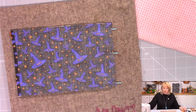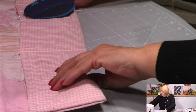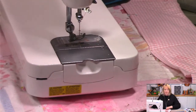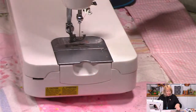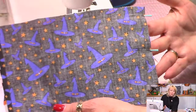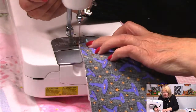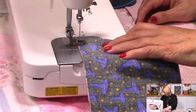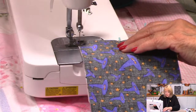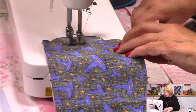Right, so let's put this under the machine. And we're going to stitch along the edge that we've just pinned, okay? So let's bring the machine in. There we go. That's not too bad. So there's the end with the folds, and this is the end with the pins, and we're going to stitch just down this end here. So I've still got my little foot on, which I adore. I think Kath likes hers as well. So this time I'm going to do a little back stitch. Quarter inch if you can manage it, do keep an eye on your seam allowances.